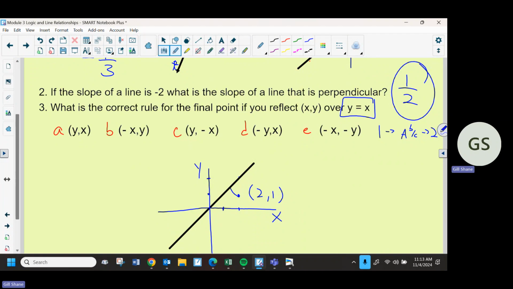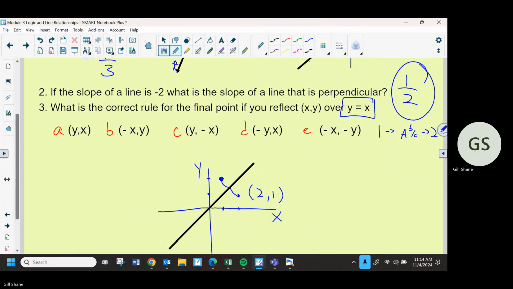Like you'd see, I just went diagonally one square. Well, then if I kept going diagonally, that would be my reflection. You always go toward the line of reflection, straight at it. Pretty easy when the line of reflection is straight up and down or straight left and right. Not as easy when it's diagonal.